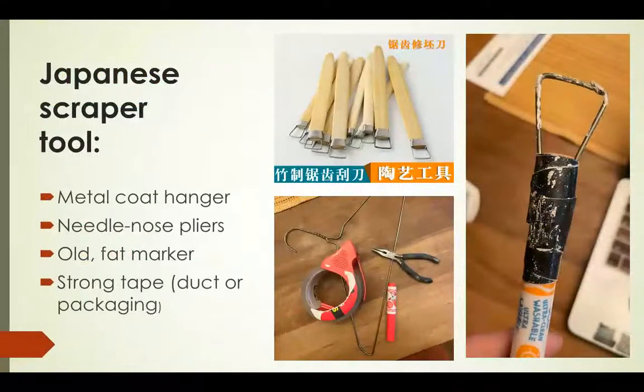So here's how you make the Japanese scraper tool. This is based on an actual tool that Japanese potters usually have at their disposal, and you'll see that up at the top, in the top picture there. So that's what the actual tool looks like. Yours is going to look a little bit different.